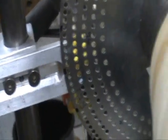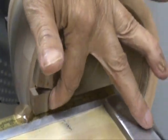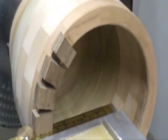Now I'm ready to glue it. Stick it on the... Can you see? Stick it on, glue it. Pretend there's glue on that. Stick it right up against the stop and hold it for your 10 seconds and then go to your next one. That's it.